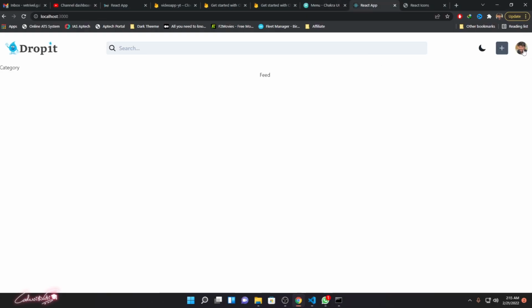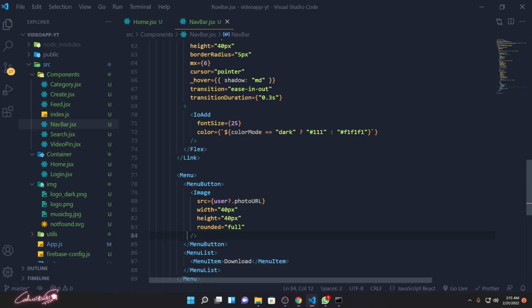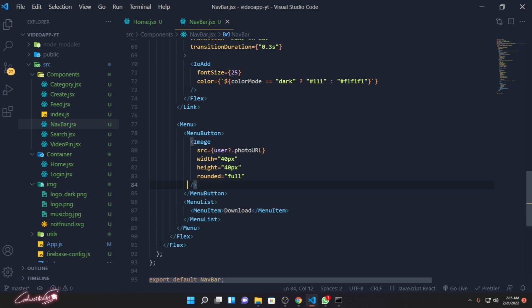Now look at that. When I click this, it's bringing that menu. Cool. That's also working, right? How cool it is, huh? That's why I prefer to use Material UI or Chakra UI, all those things. But I feel Chakra UI is much easier when it comes to Material UI. Okay. So then what we need to do is wrap this into a link.